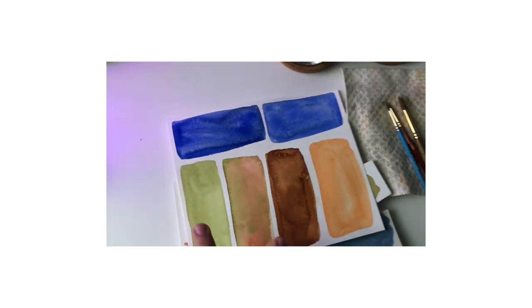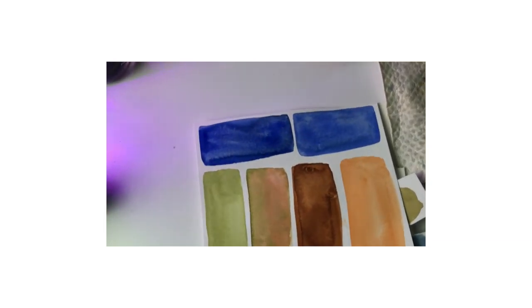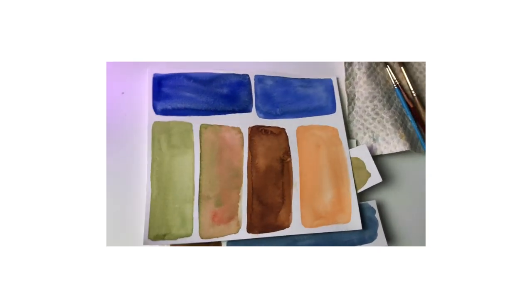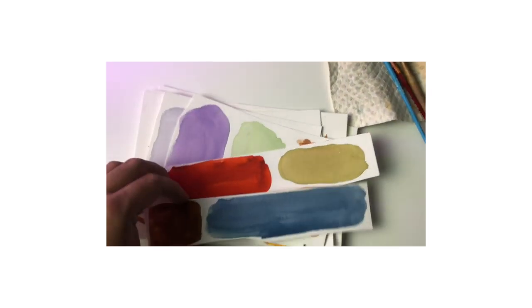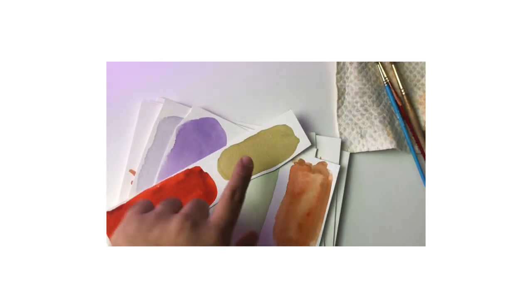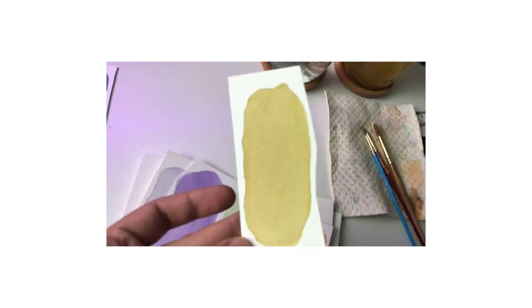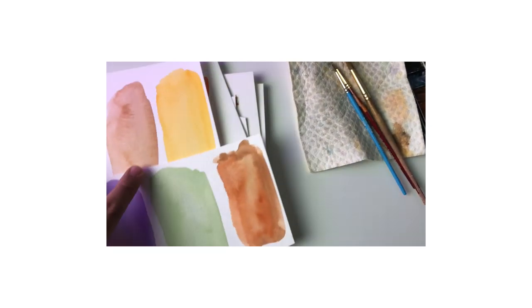I made these textures. This one's a mixture of red and green. I know it turns into like a muddy brown, but I like brown, so that's fine. There's a sagey color and then two blues. I really like this blue. These are nice colors. This is a mix of red and green, which makes a really cool olivey color. And you can kind of see the hints of red. I'm probably gonna go for these colors.